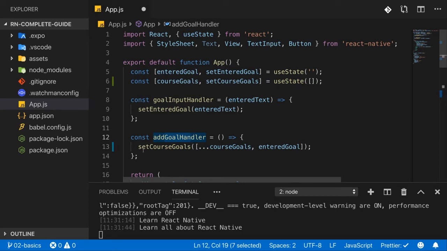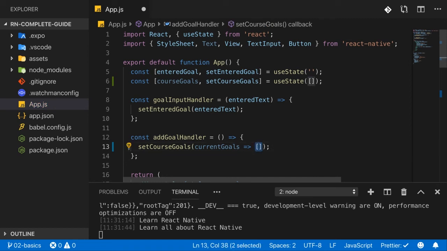Now, a tiny side note, when working with set course goals here is our previous state, and the way React updates the state, this should always be your most current state snapshot, but it's not 100% guaranteed to have that. When you update your state based on the old state, you can use the function form of this set function, where you don't pass the value of your new state here, but instead you pass in a function, typically an anonymous function, where you get your current state or current goals, so your current state snapshot, and then you return your updated value.